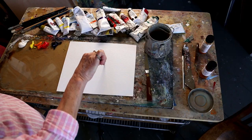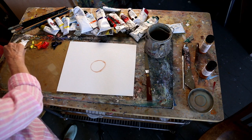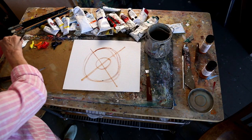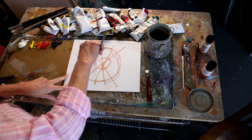You're going to start by making a circle in the middle, a small one, and then a circle around the outside, a bigger one. So it's like a donut. And then we're going to put an X through it like that. And then you're going to put two more smaller X's like that.